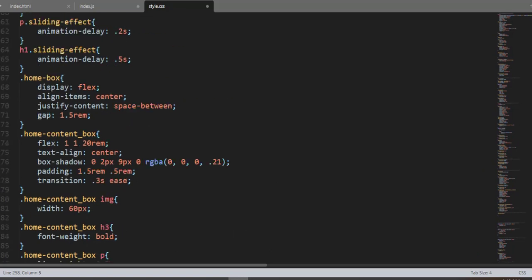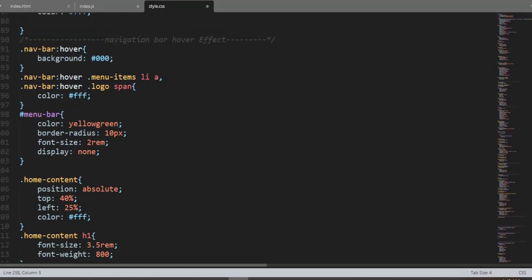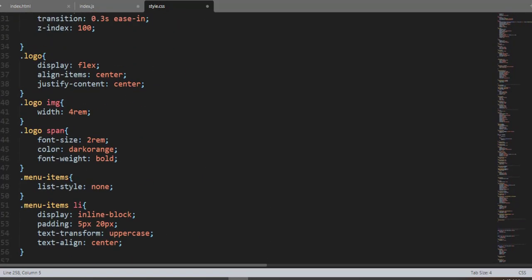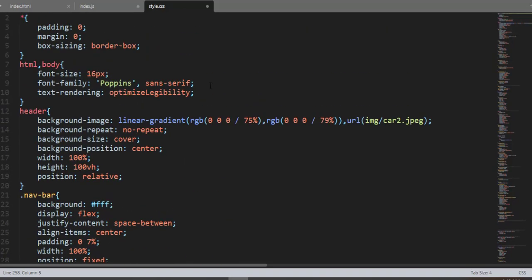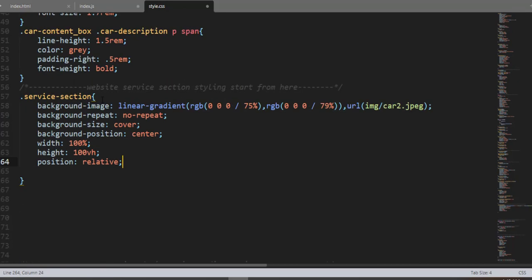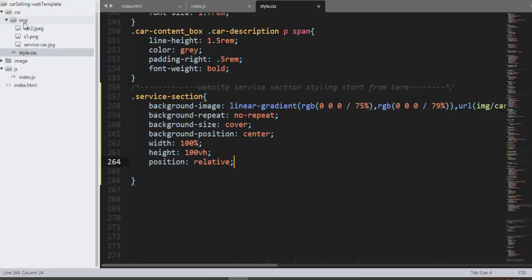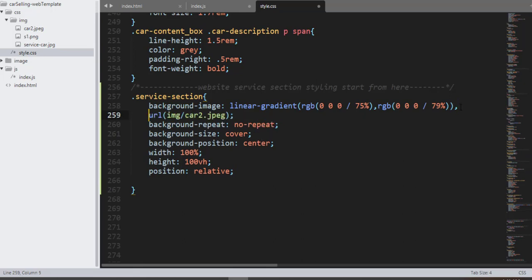Let me add a background image having a linear gradient. Come over here, copy this property value pair and paste it right here. And here is the image that we are going to use as a background, so change the image path from here.